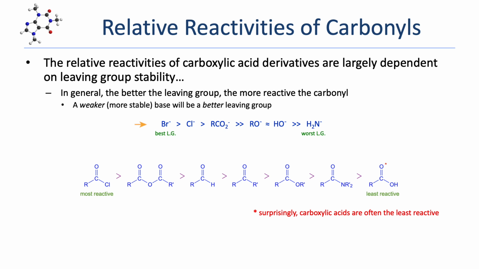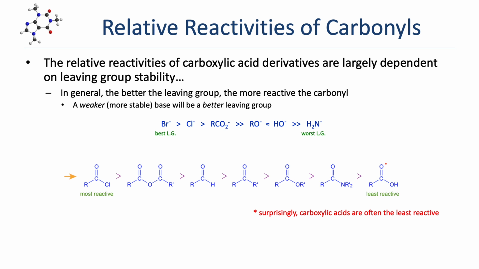The alkoxy group, which would serve as a leaving group on an ester, and the hydroxy group, which would serve as a leaving group on a carboxylic acid, are roughly the same in stability. The carboxylate leaving group seen from an acid anhydride is resonance stabilized, making it a superior leaving group to the alkoxy and hydroxy groups. Using the relative stabilities of these leaving groups, we can predict the relative reactivities of all carboxylic acid derivatives. The figure included here shows the relative reactivities of all of the major types of carbonyl compounds.